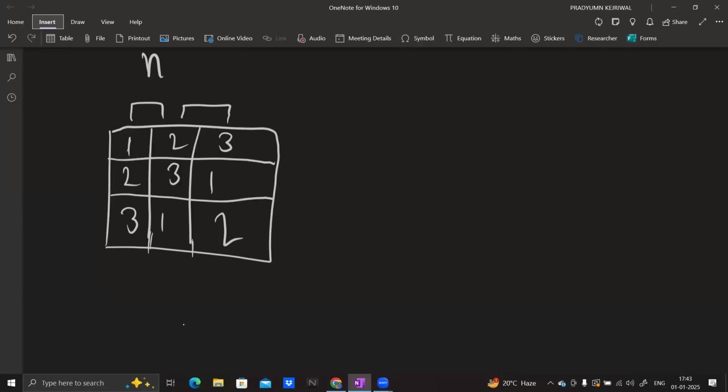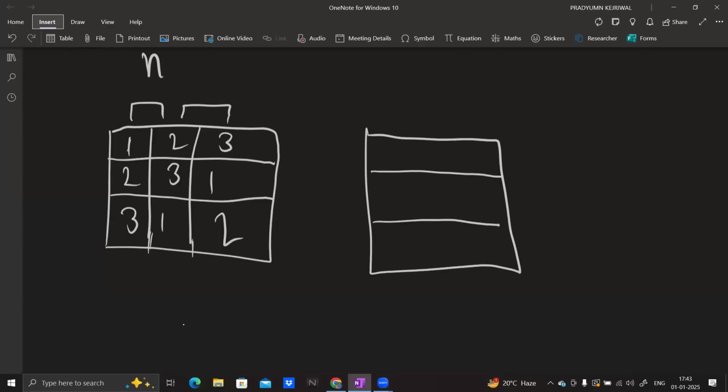Could I please repeat the question? Okay. So basically we have to construct a grid of size n by n, let's say 3 by 3, where the constraint is that all the elements should be between 1 to n, and each element should occur n times. So there are n square elements, so each element should occur n times, and they should be between 1 to n.